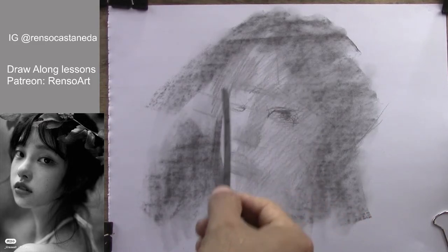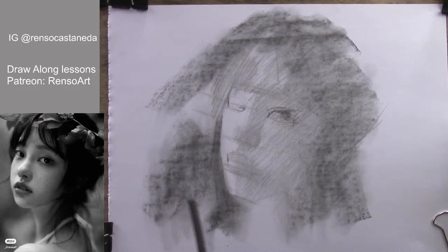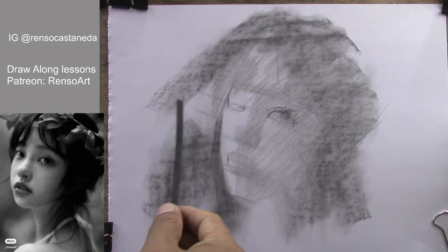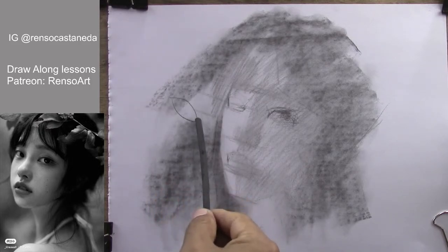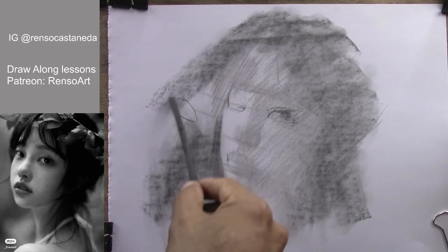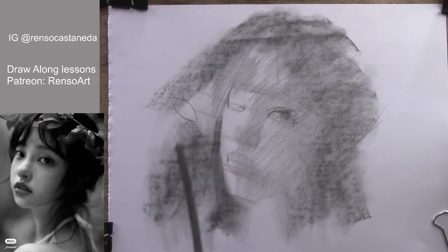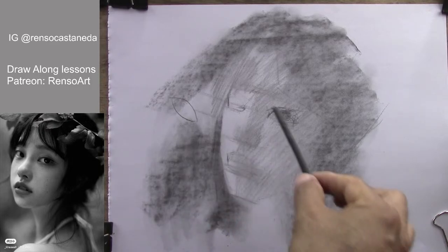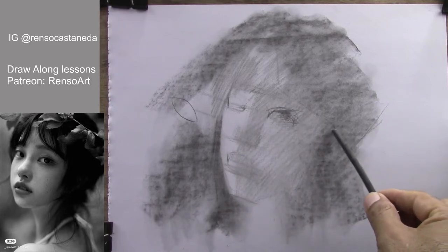Okay. Now for the eyes, simple shapes. What I see here when I try to draw this eye, I see something like that. If I want to make it more precise, this is pretty nice to try to copy an eye. But usually there's a shape that I always use. It's a diamond shape. For example, for this eye, I could do something like this.